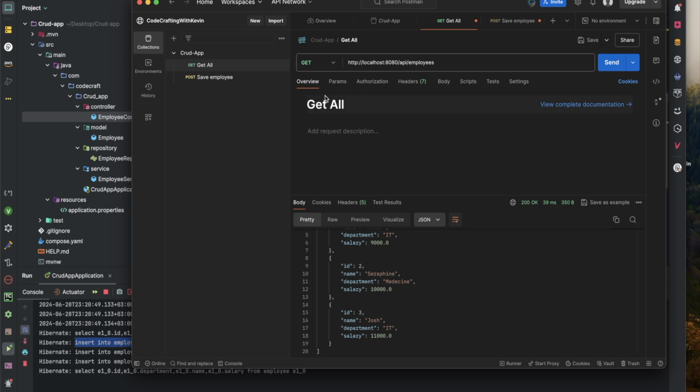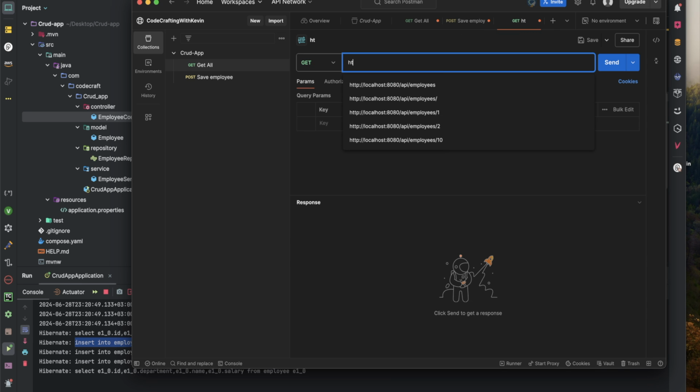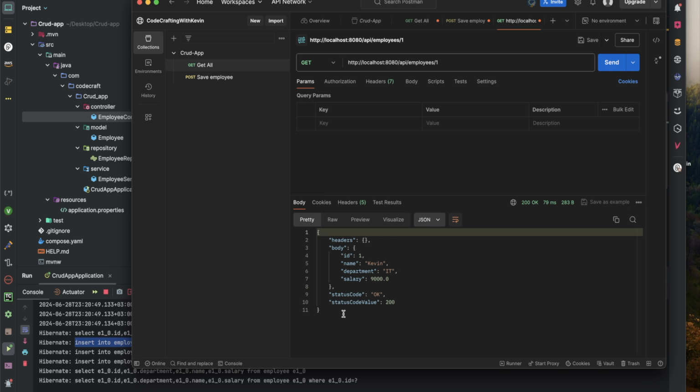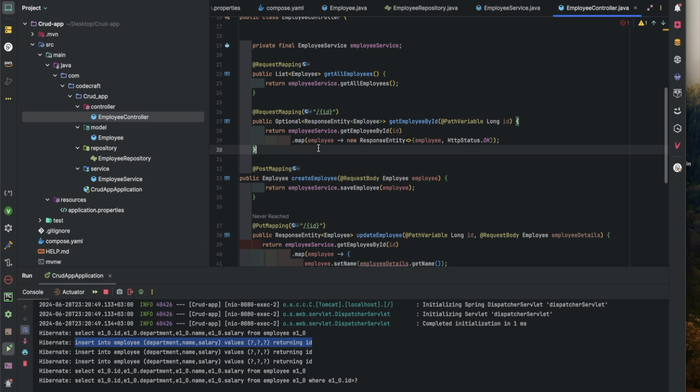Now we have another one. We need to get it by ID. So come here, create another one. HTTP, getting by ID. So if I try to get one, I'm just having one here. Headers currently we don't put anything, status codes, but now we're just impressing what we have inside the body. You can still modify this, whatever you want. This is the endpoint we are calling.